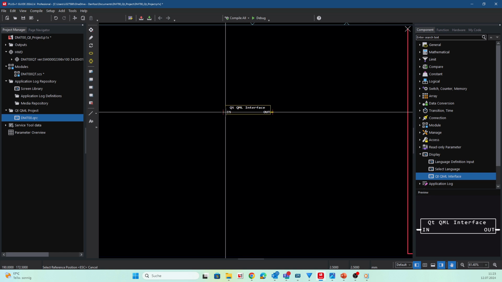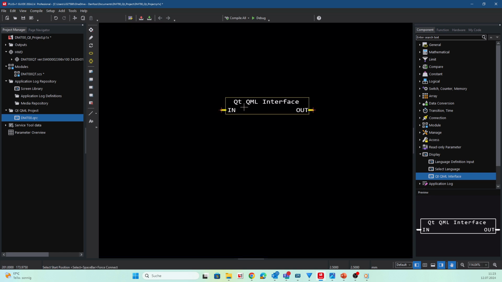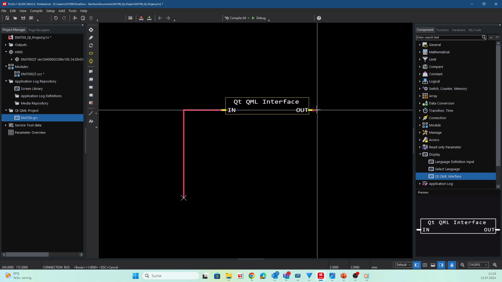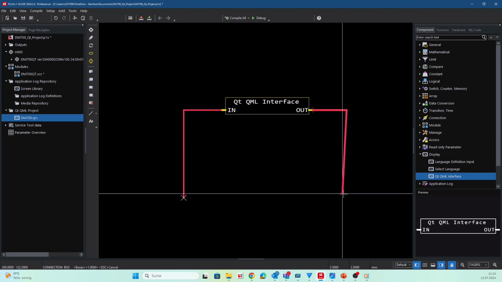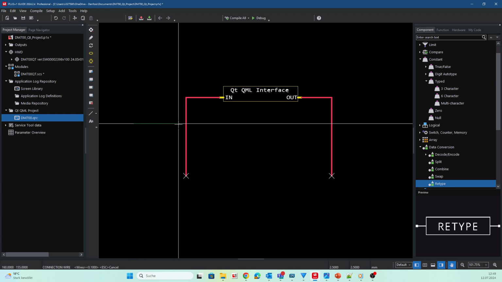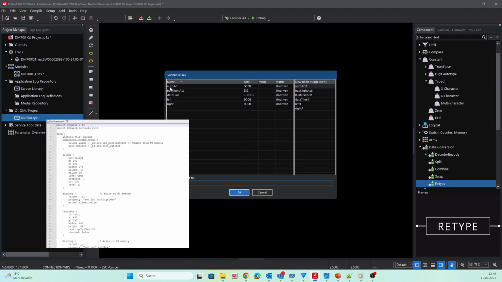This component provides one input and one output bus where all inputs and outputs need to be connected. So any display related value, signal, and parameter from the Guide project needs to be connected on this component's buses. The available input and output signals need to be defined inside the Qt project.